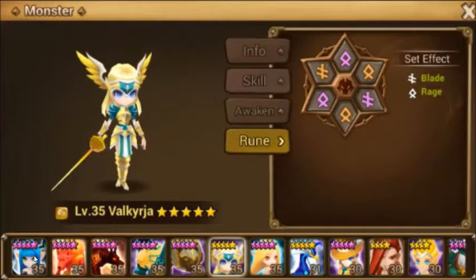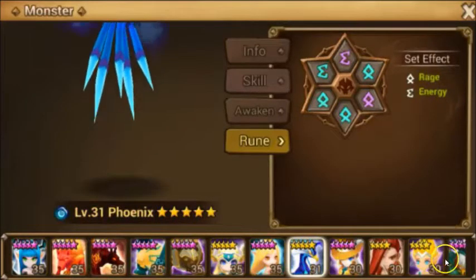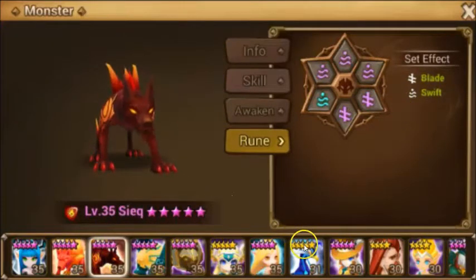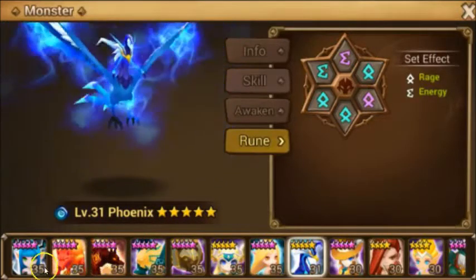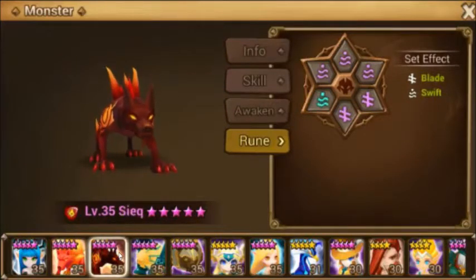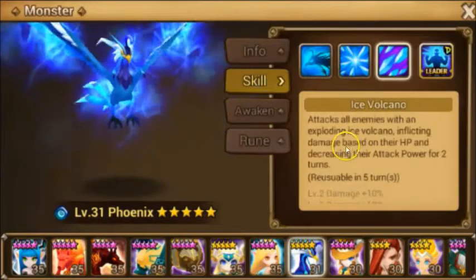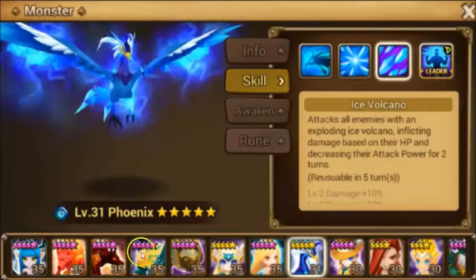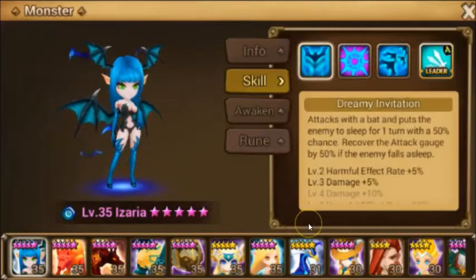So what I maybe would do is Izara, Sieg, your Phoenix, and Bernard, because then you have the speed lead. You got the buff from Sieg, so your Phoenix will do a lot of damage. Also, your leader will do a decent amount of damage, and Sieg will do a decent amount of damage. So I think that's pretty good. Besides, this unit does inflict damage and decrease the attack power, so they're probably not going to attack you that hard back, and that's something I would personally like to see.